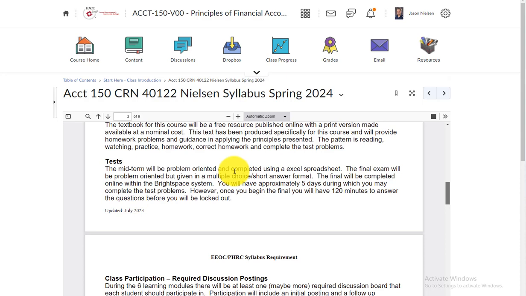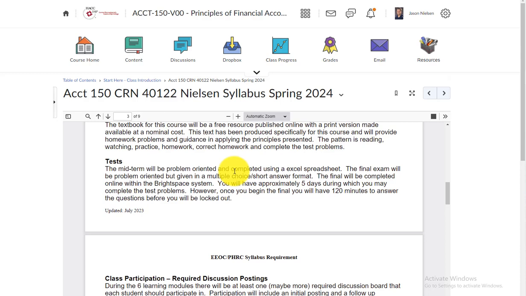You can download it anytime it's open, which will probably be a week and a half before it's due. You just have to get it back into the Dropbox before the due date. The final will be completed inside the Brightspace system as a quiz.